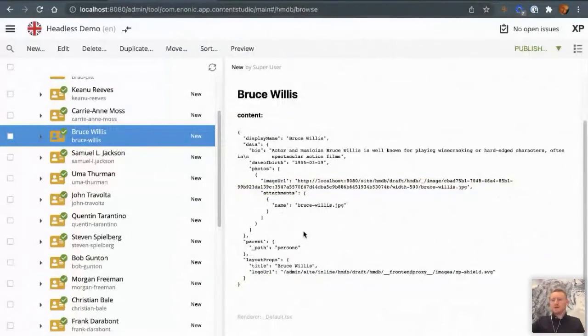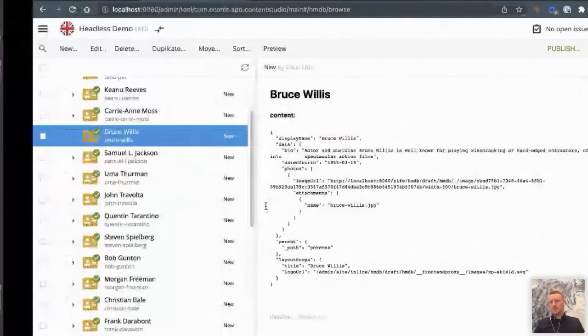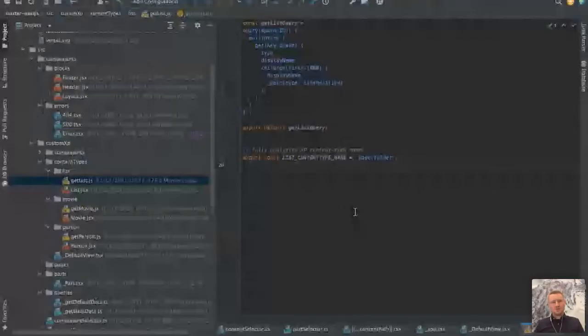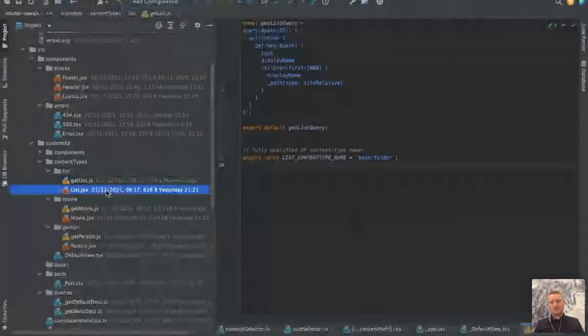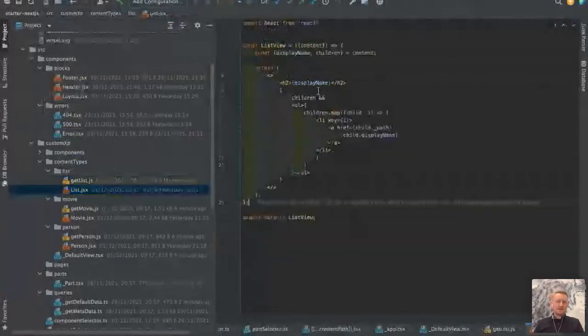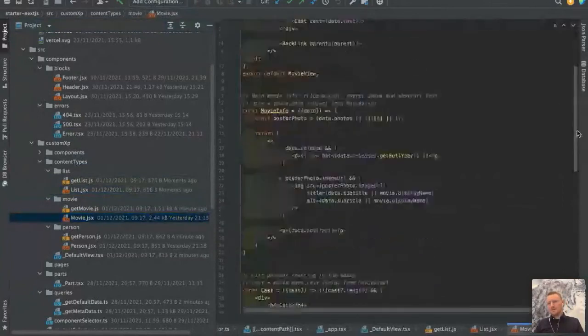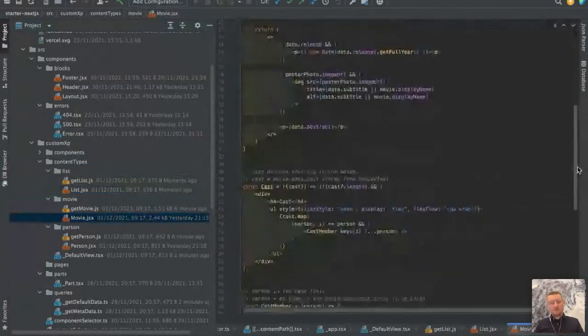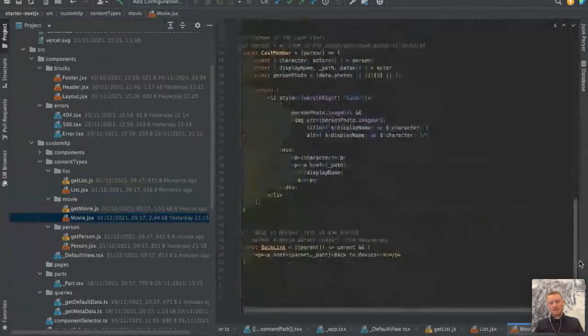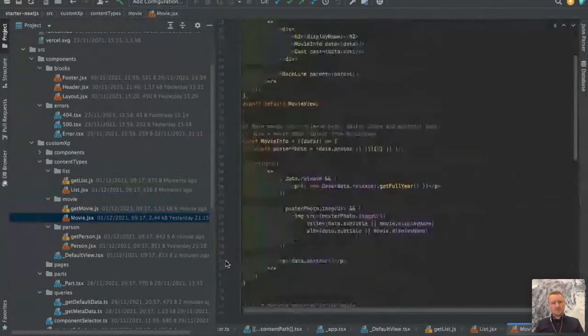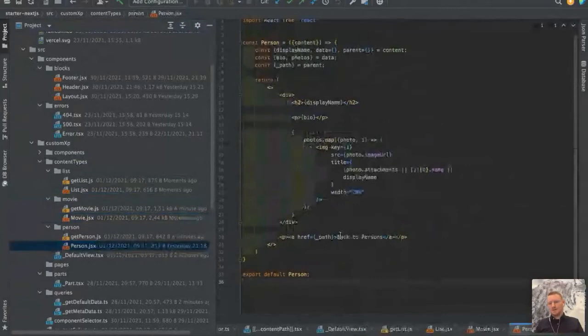So now that we have some better data, we can hook this up as props to actual components in React. I've written those as well. We have a simple list for the folders, which will just turn each folder into a list of clickable links. Movies are an image with movie images, I mean, and the cast rendered out, and the person is just an image with a little bit of info.